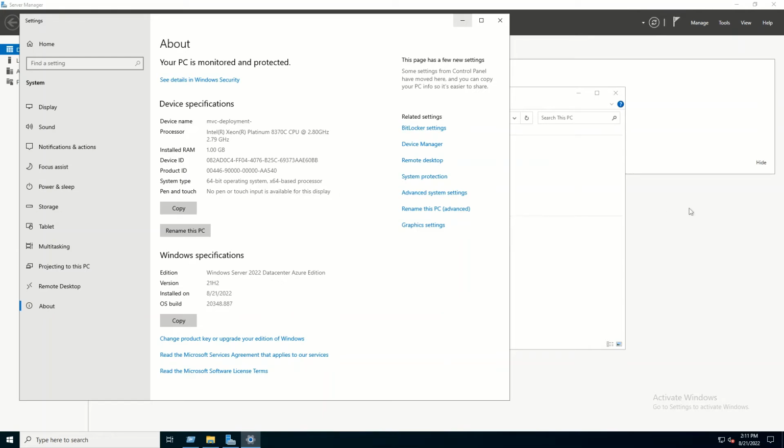Now the next setting is to install the web server feature.